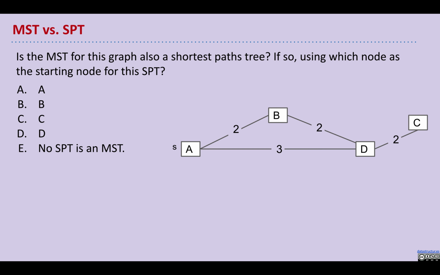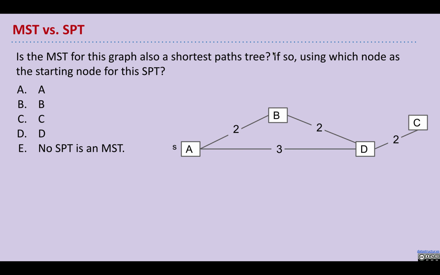So remember back to last lecture, we talked about Dijkstra's algorithm that provides you the shortest path to every single vertex in the graph from a starting point. And that actually generates a shortest paths tree out of it. I don't know if we really hit it on last lecture too much, so just note that there is this idea of a shortest paths tree. What that means is, starting at some vertex, maybe A, you can generate what is called the shortest path tree. So the shortest path from A to everything else, okay?